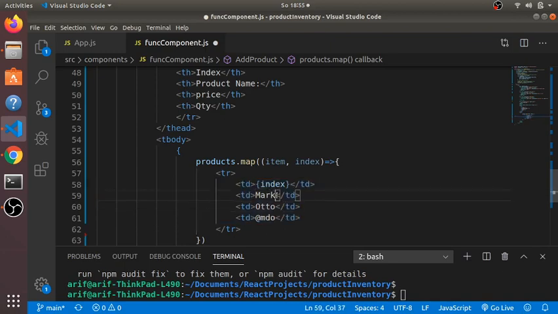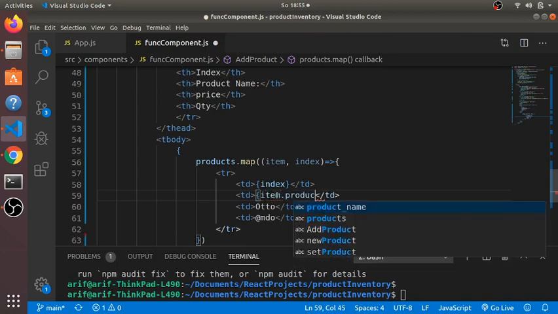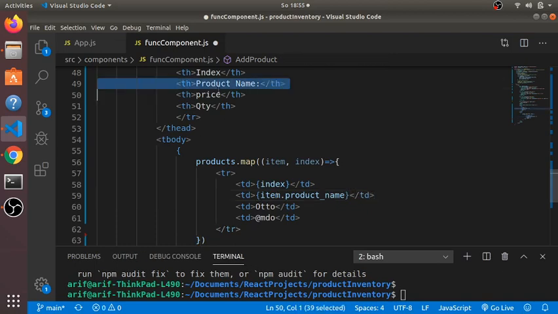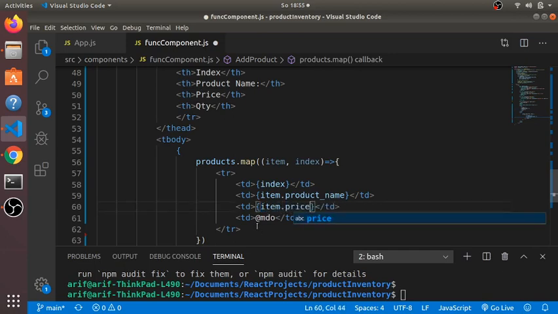Then the second one is item dot product name, comparing to this value, and then the price, item dot price, and item dot quantity.